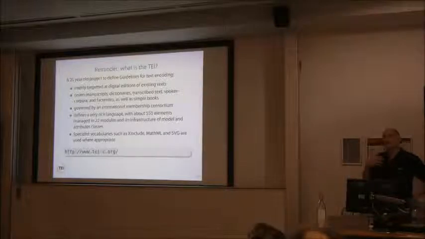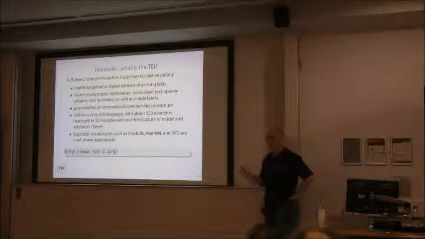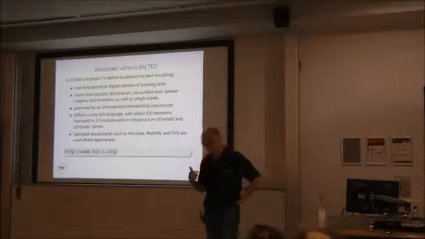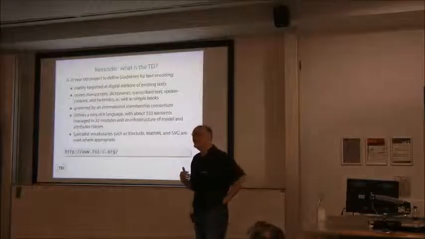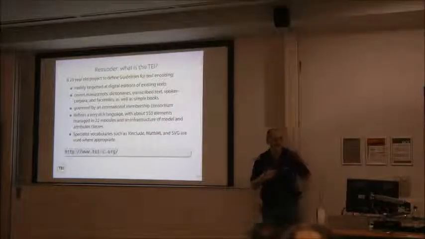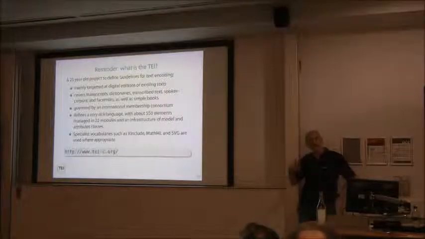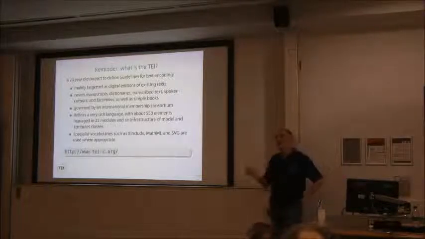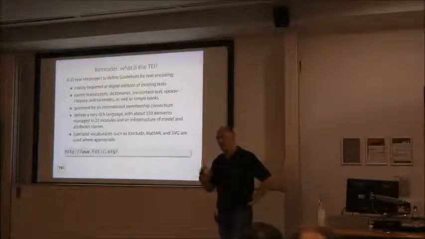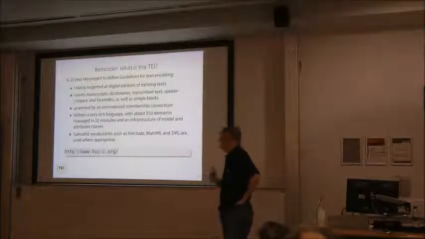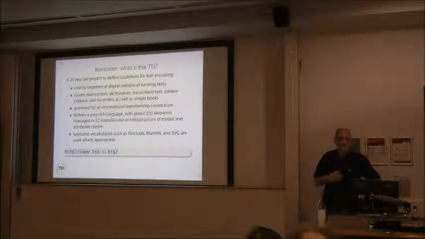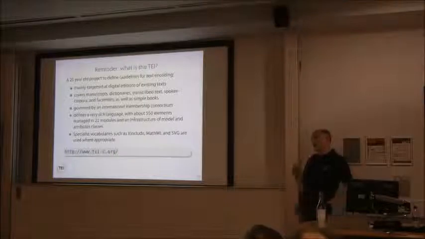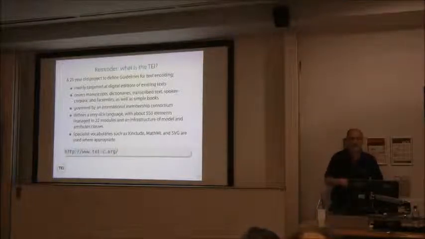And when we say digital text, this isn't just 19th century novels. I know Google Books thinks that the world started in about 1900 and that it mostly consists of novels, in the same way that Apple thinks that all music consists of something they call albums with artists and tracks in it. They're both wrong. The history of the book obviously goes back much further than that, and we're talking here about not just books, but manuscripts as well. So any kind of written material, and that might include dictionaries, it might include transcribed spoken text, facsimiles of books, as well as the 19th century novels like editions of Jane Austen.